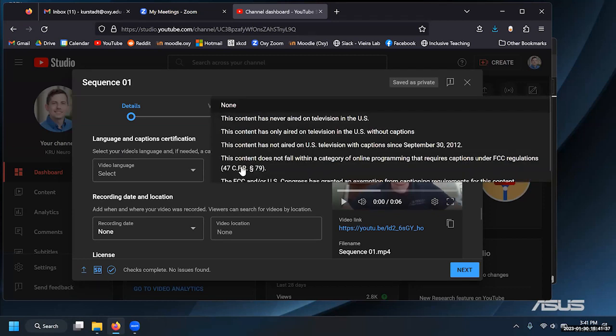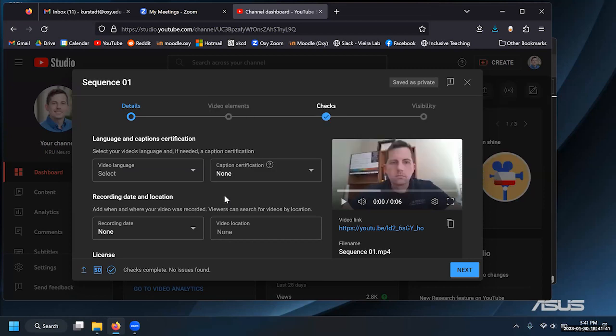Caption certification is complex regulatory stuff. You're probably putting up something that doesn't apply to that, so you'll just select the doesn't apply option out of those. And if you select that later on, if you have a separate captions file, you can then have YouTube take that and stitch it into the video so that when they turn on the little CC button in the playback, they can actually see the captions that are read out.